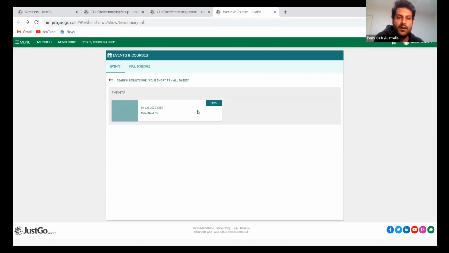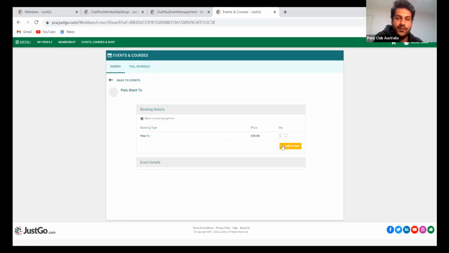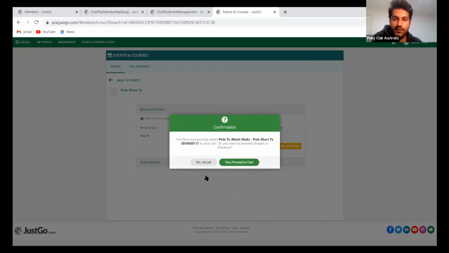Yeah, and the product is available. My internet's too slow today. First we'll try the polo tee individual. You do one, add to your cart, and then it will proceed to the cart.